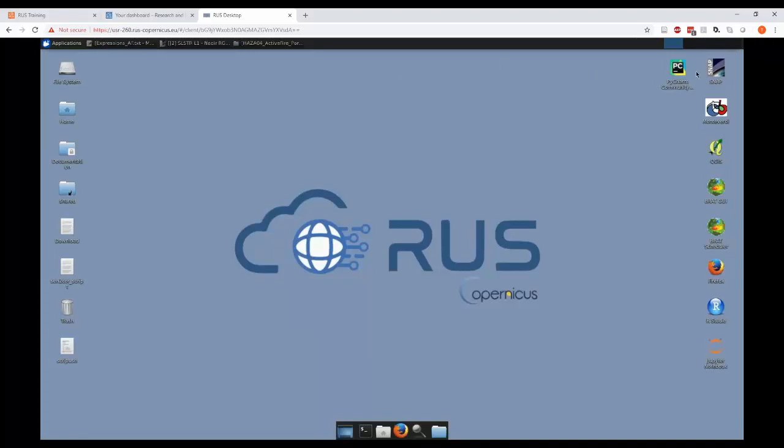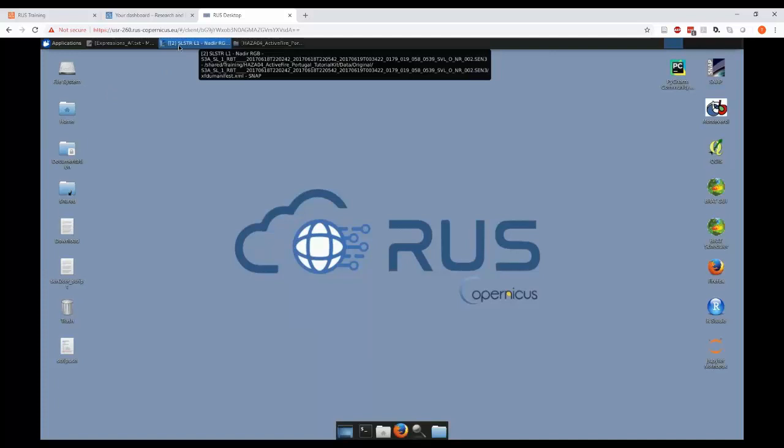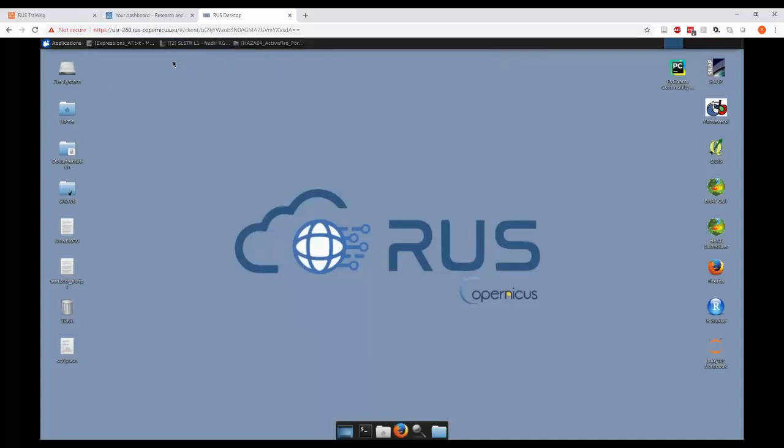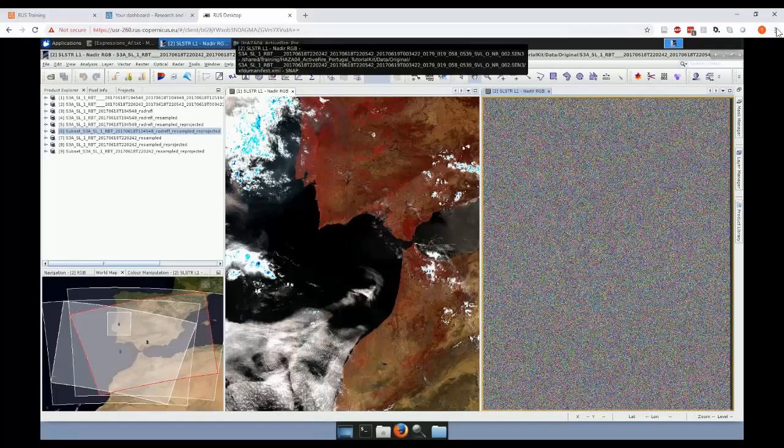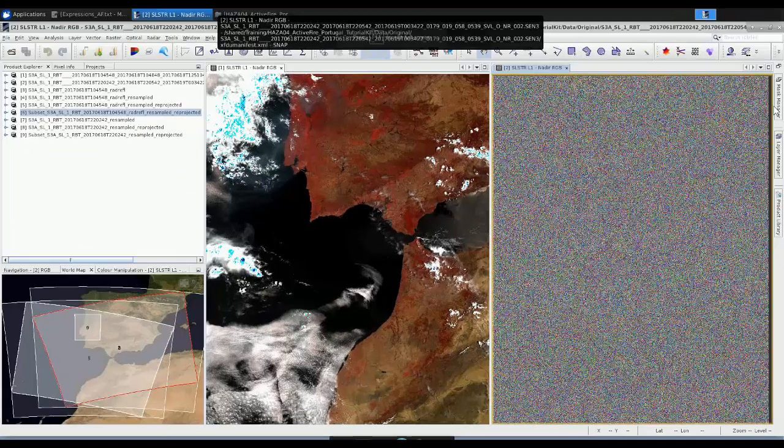So we will be using SNAP. For those of you who are not familiar with it, I will say a few words about it first. However, since it takes a little while to load all the products into SNAP, even on a machine as strong as this, I have already preloaded all the processing steps and original data. So this is the view of SNAP. Let me increase the size of the screen.